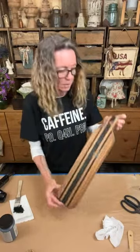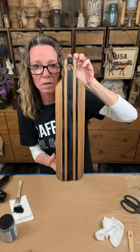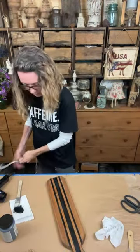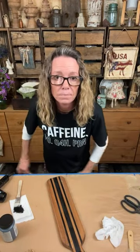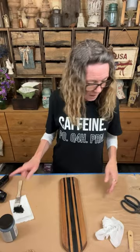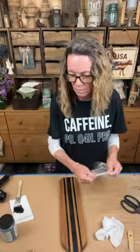Y'all, that came out perfect. I think it looks cute on the handle. I never plugged in the glue apparatus. All right, so actually, I think we're going to wait and decorate both of these together. And then I'll do one other small craft.